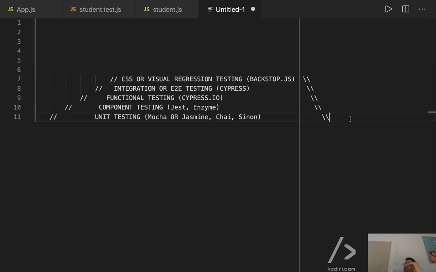So at the bottom is very low level. We deal with the algorithms, objects, arrays, strings. Here, I mean, it doesn't even care if it's a React or JavaScript or Angular application. It just tests the CSS, yeah? It's very high level. So we can't do CSS testing in any other kind of testing, right? Not effectively.